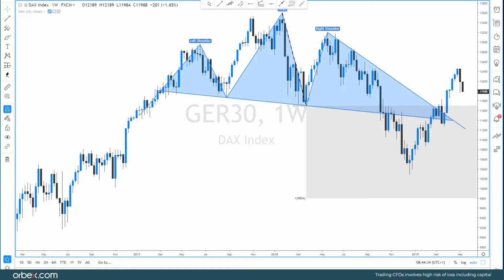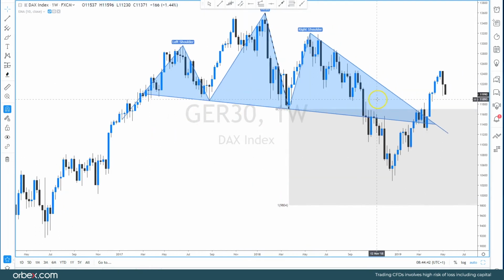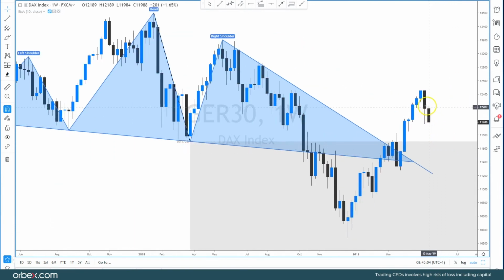Let's move on to indices now, and obviously indices are majorly affected by the trade war. We've had this head and shoulders formation that we've highlighted over the past few months. Price action has retested the break of the neckline and proceeded through it. Last week we posted a bearish engulfing candle, and also this hanging man candle, so both negative candles, and we expect further pressure on indices this week.